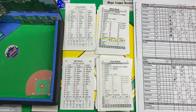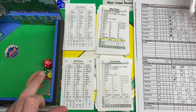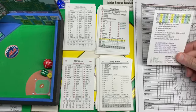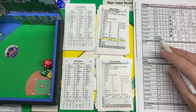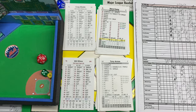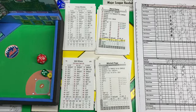Tony Armas, a pitch from Wilcox, and that's going to be a 51, which is an error check. First, it's a KD check, and KD is 1-2, so we rolled an 8, which is higher than that, so there's no strikeout there. So we're going to check. 51 says third baseman. Third baseman for the Tigers is Brookins, and Brookins at third base is an 11 error rating. So we got to re-roll this, 11 or less, and it's an error. So he boots it, E5. And Armas is on the third baseman's error.